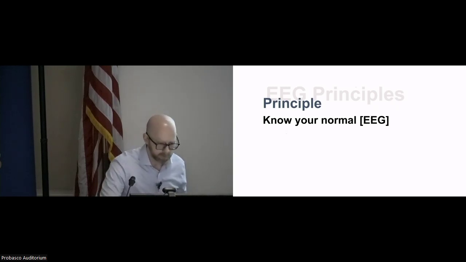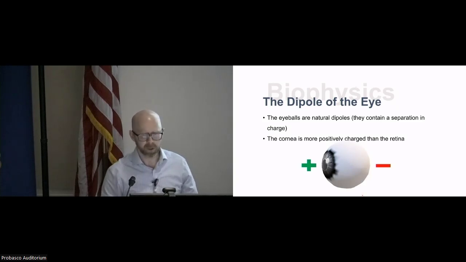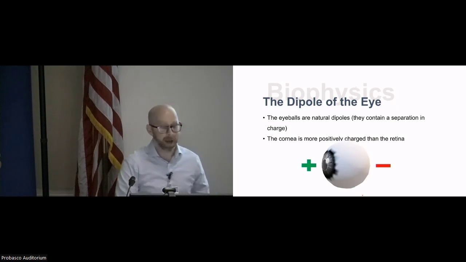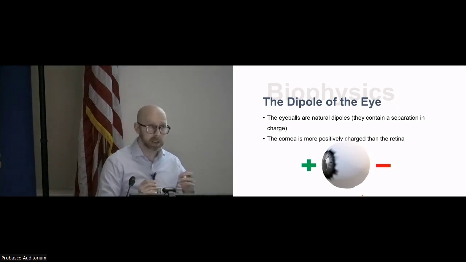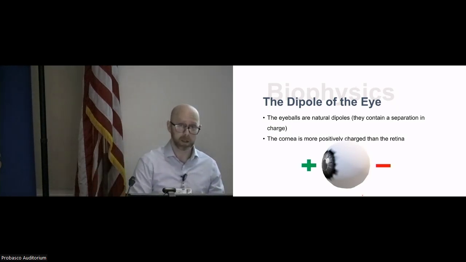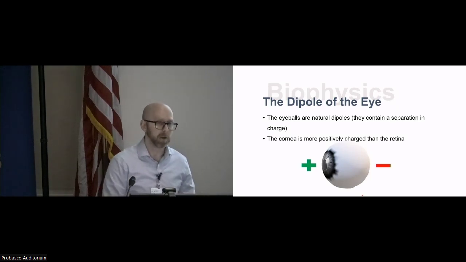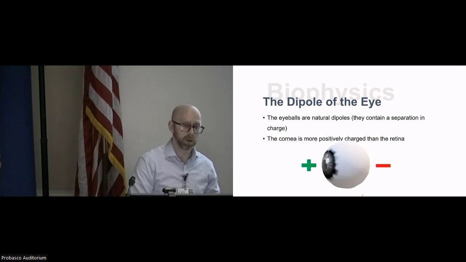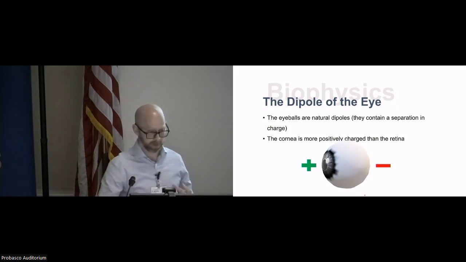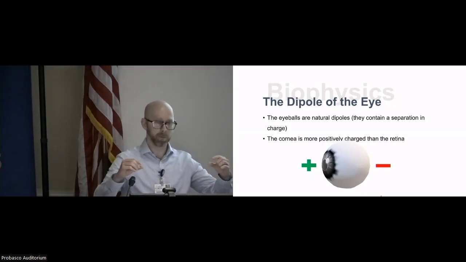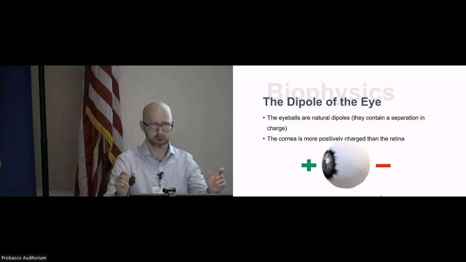So first thing, simple biophysics. The eye has a dipole to it, and the eye is a big source of artifact on awake EEG, and to some degree in a sleep EEG, REM sleep, right? But you need to know this concept where the cornea is more positive than the retina. This creates a dipole. What is that? It's like a separation of charge, where one part's more positive, one part's more negative. The net charge is 0, but it's a separation in charge.